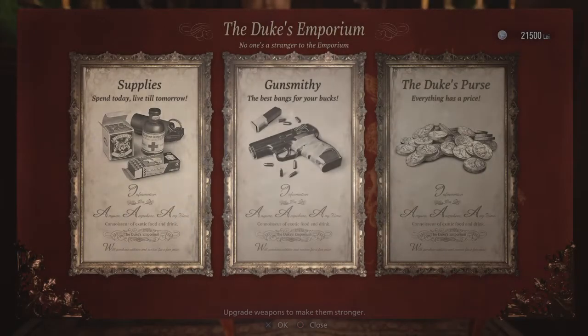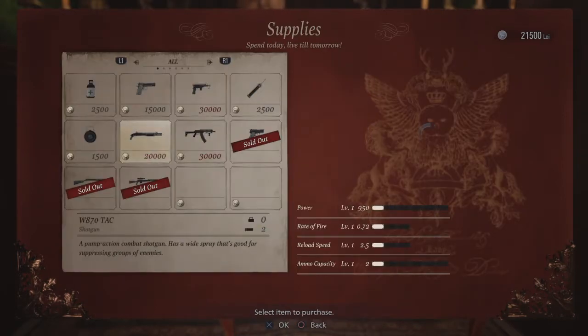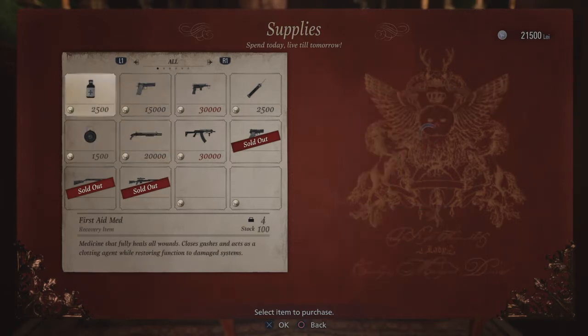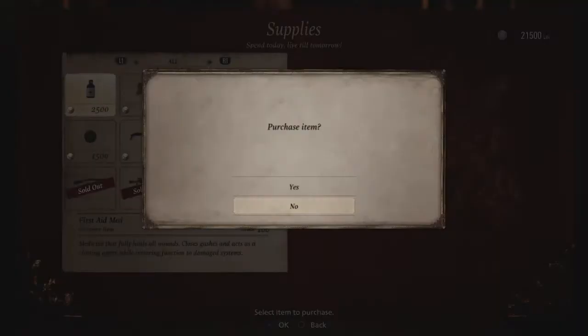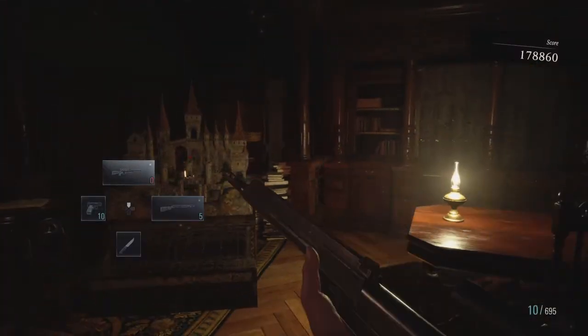You wish to make a purchase? 21,000. Yeah, it's the 1911. Please come again.